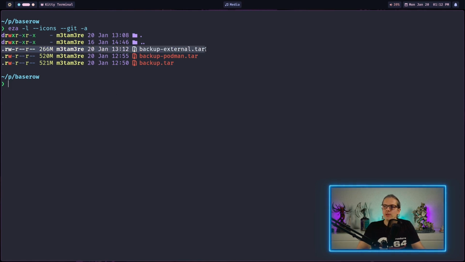you can see here that the external backup is much smaller than the other one. And that's because the database itself is not stored on the volume in this case. In order to back up the database here, we can just execute a Postgres command here. So there's a program coming with the Postgres installation that's pg_dump.